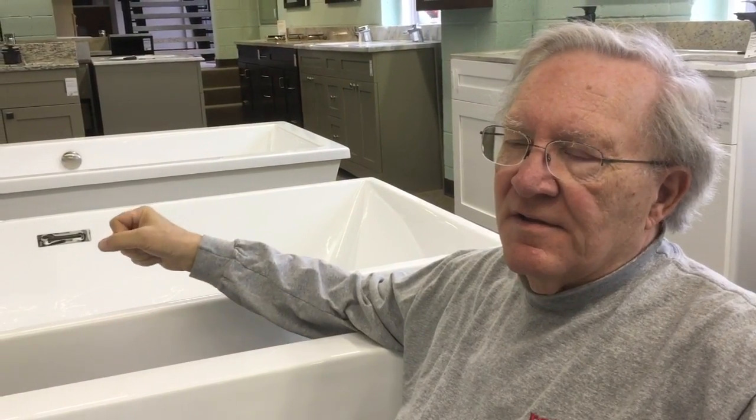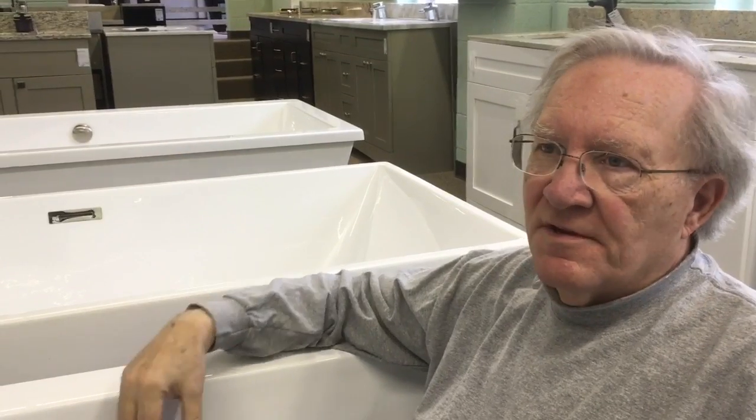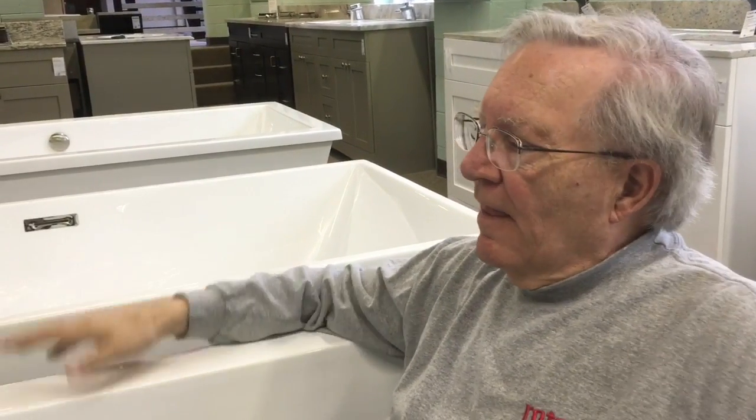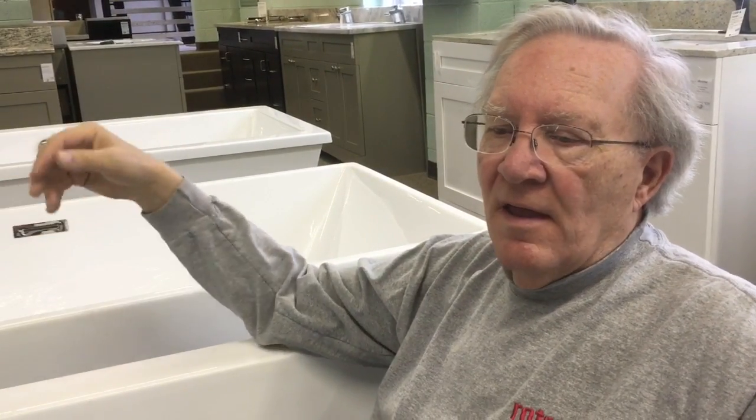Lou, what about freestanding tub faucets — how do they work? Freestanding tub faucets work by having plumbing come up from the floor through a metal stand, and then the faucet and hot and cold water faucets and spout come right over the edge of the tub. Another way, which is more convenient and aesthetically pleasing, is to have the faucets and tub spout come out from a wall using a Roman tub spout — the length of the spout can be as much as 12 inches. With these oversized tubs, wall-mounted looks best, or if the tub is really in the middle of a room, a freestanding post style works out very well, which we sell as well.